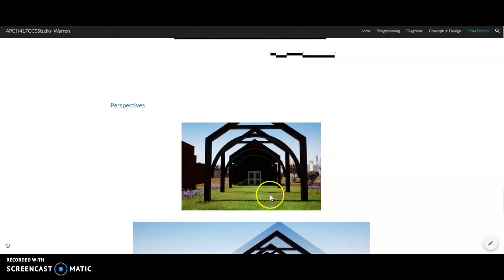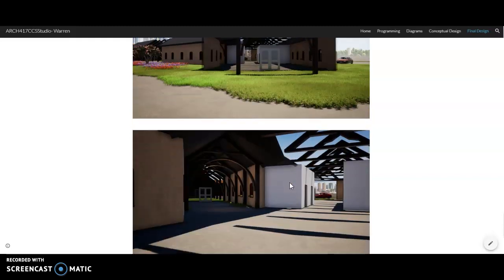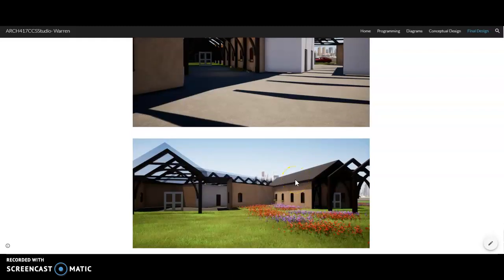So this is if you were coming from the church entrance and walking north. This is if you're heading north into the main entrance of my new building. This is once you get inside the building, so you have the path to the left or the right. And then this is a perspective as if you were in the courtyard in between my building and the current multi-purpose room.